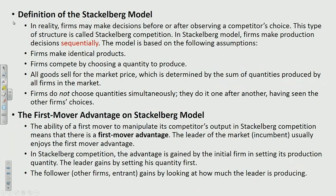So this is the first mover advantage, where the incumbent could make a move, or whoever moves first has an advantage, right? Do you understand that? If you think about the leader and the follower, the leader is who takes the first action, the follower takes the second action. Both of them can benefit, by the way. Let's try to understand the benefit of the leader. The benefit of the leader is obvious. He gets to choose the quantity first, right?